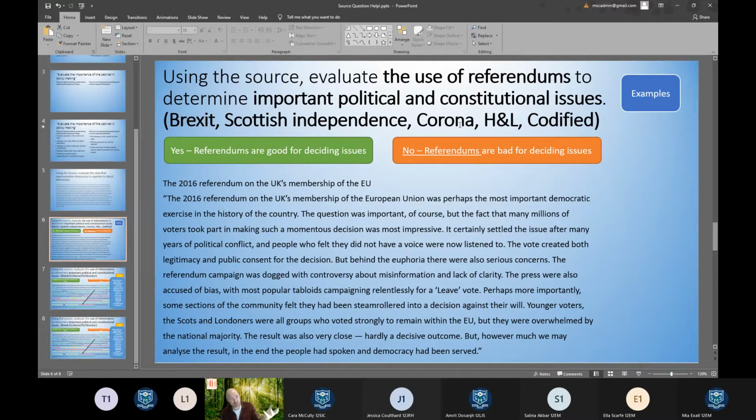And obviously, if I was doing this in a real exam, I'd have gone faster. I would have just read the question, underlined a few words, worked out the yes, worked out the no, thought about it for a second and gone straight in. I would probably have taken 60 seconds to get to the point where I am already, but obviously I'm slowing it down to show you guys how to do it.